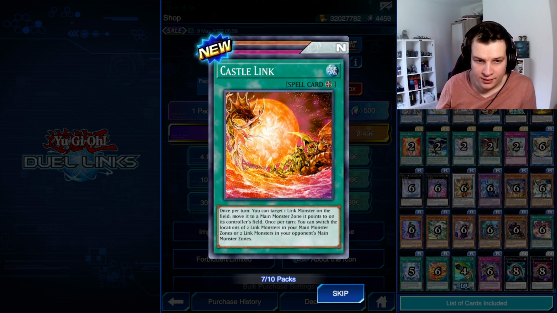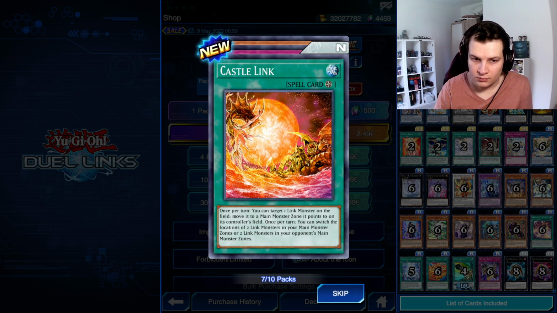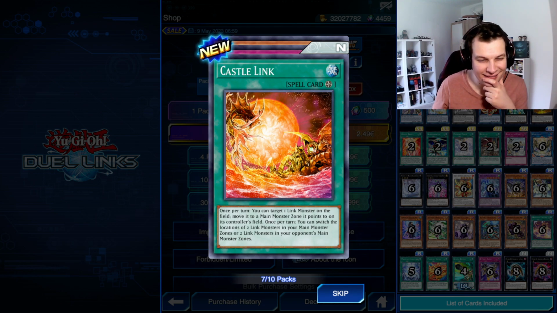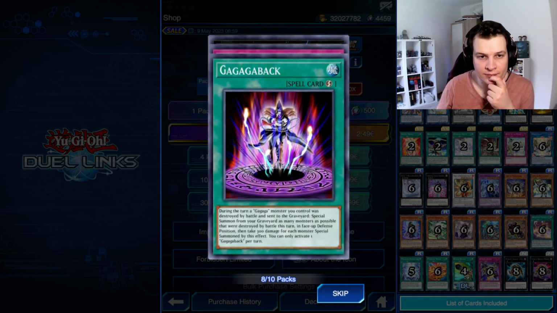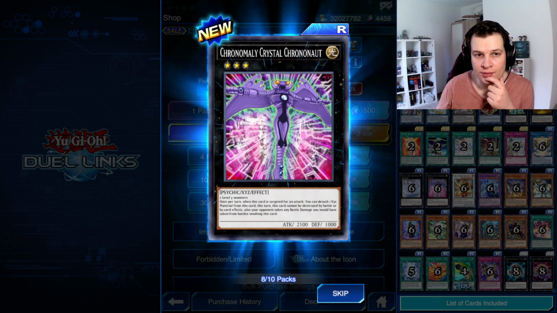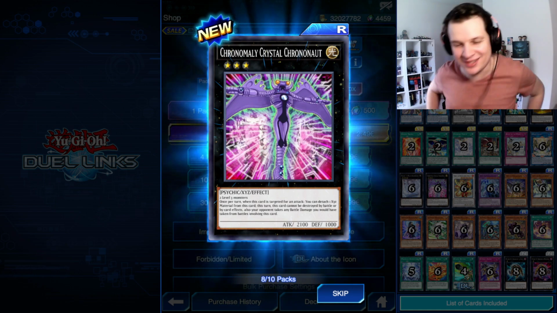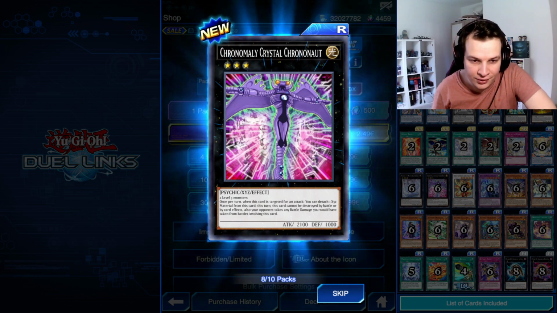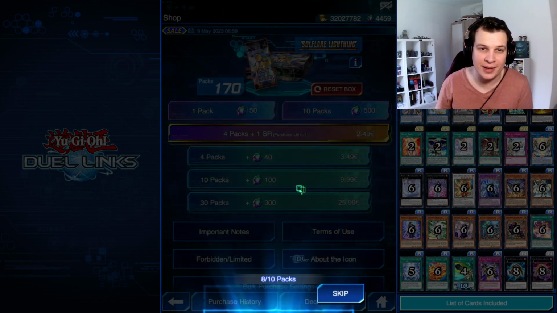Castle Link! You can target one Link monster on the field. Oh. Okay. Why? So it's the Raven Shuffle, Symbol Skeleton, Gagaga Back, Discord, Chronomaly, Crystal Chrononaut. This is so funny, it's just T-posing. Why? It's got targeted for an attack, then control by battle, card effects. It's bad. Oh, it's so bad.